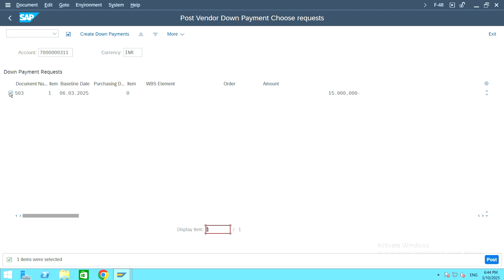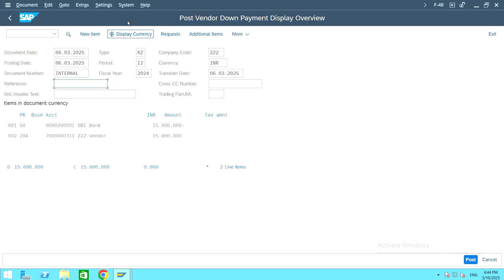Now select this request number 503 and click on create down payments. The shortcut key for create down payments is Shift plus F1. Click on create down payments. Now you can see that 15,000 is being paid to this vendor from SBI Bank. Click on post.